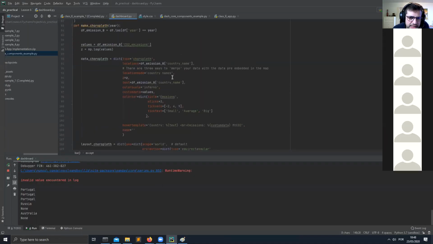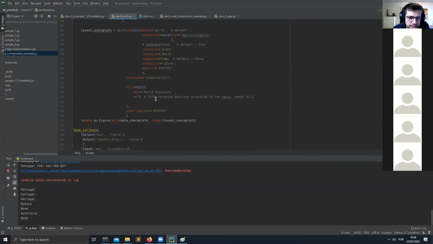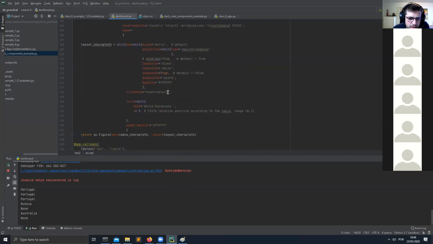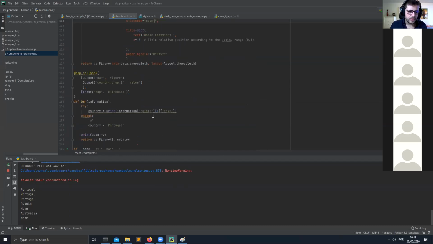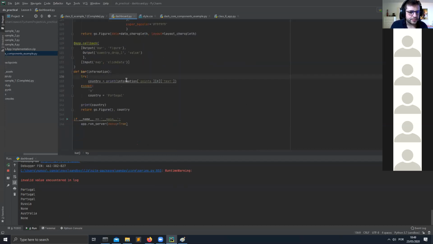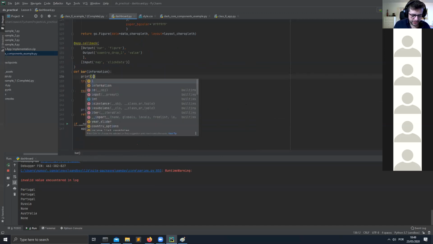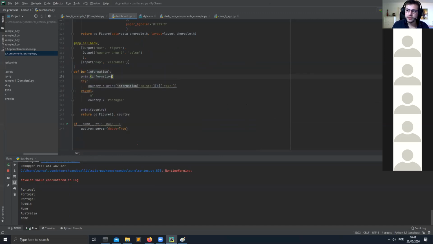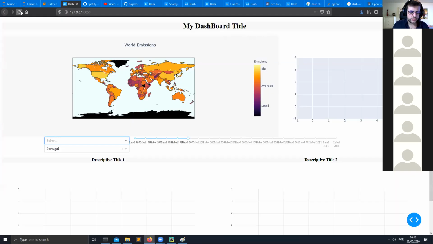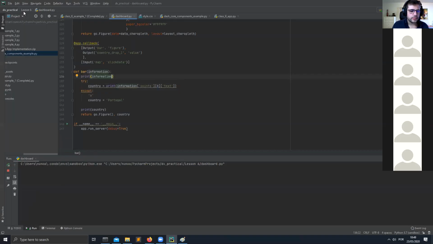We don't want the selection, we only want the single click. So we only want the event to happen. After this, we actually want to just print the information to see if it changed.